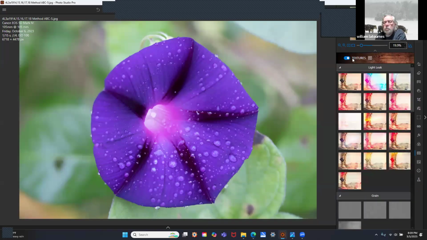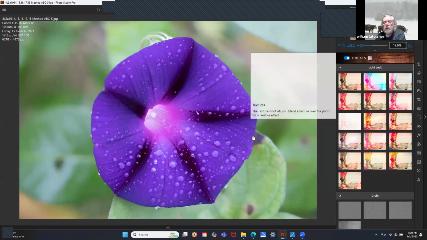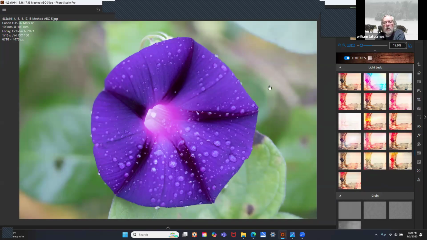And then you can do textures. I do not use any of these textures because we're not allowed to use other people's textures over our images. But if you had some things that you took pictures of textures of, I'm sure you can add them over the image. I just don't do too much of that, once in a great while.